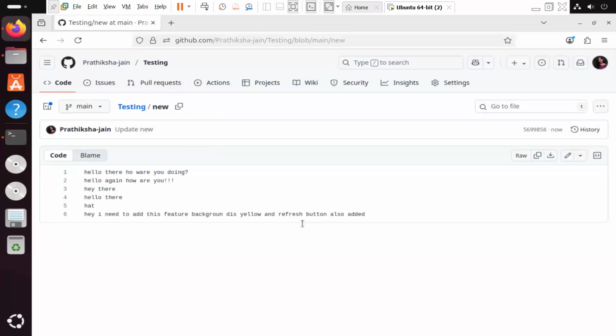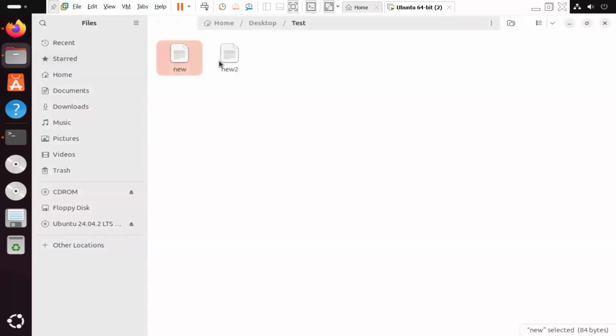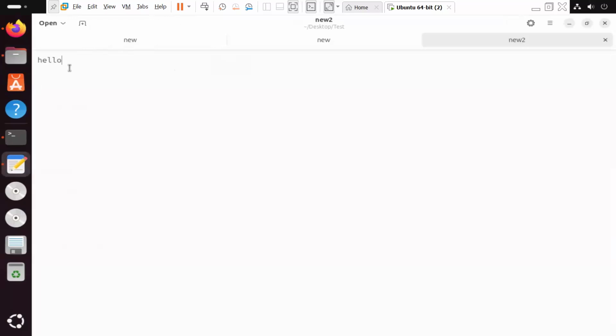See, now let's do one thing. It was in the new folder that I've done the changes. Okay, so now let's try to do changes over here also in our local repo. The changes that we did now were in the remote repo. Let me go into local repo and let me go into new to. Here I'll be doing changes.